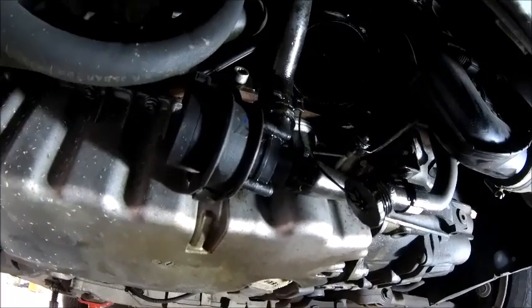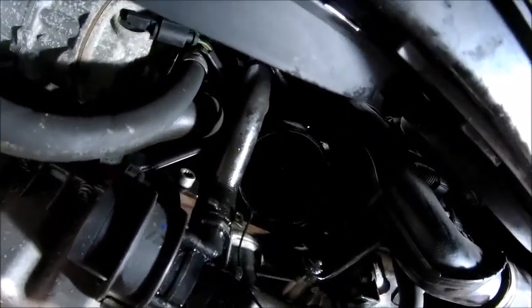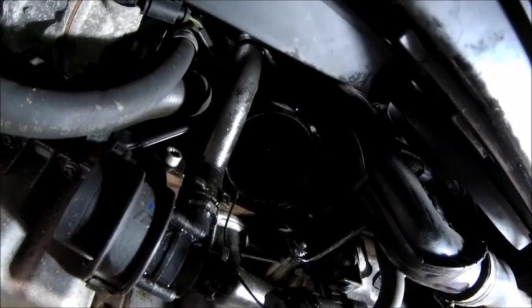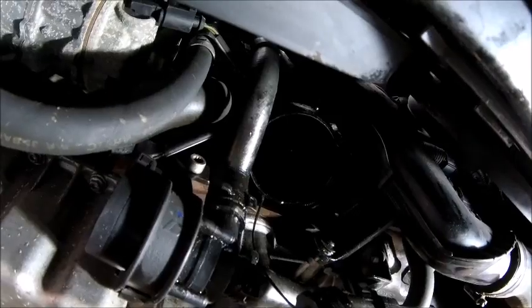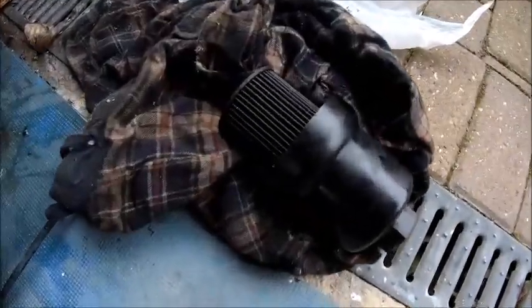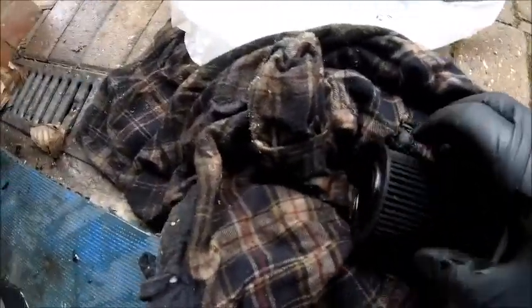There you go, so panic over, the oil on the gearbox has come off quite easily, no bother at all. So we've now got an open hole where the oil filter used to be, so the next job is obviously to get the new one in place. So the next bit is getting out the oil filter. Not a particularly difficult job, in fact very easy.